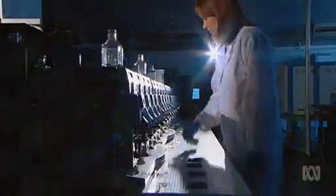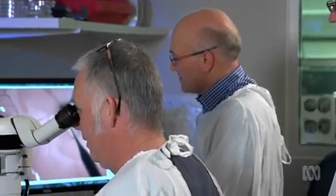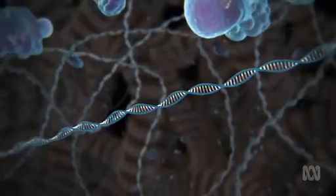For many years, we had this situation of, well, okay, we can sequence things. Now what do we do with it? And CRISPR has given us that tool to be able to go in and say, we've got the genome sequence. Now we're going to understand what that genome sequence means and be able to change it in beneficial ways.